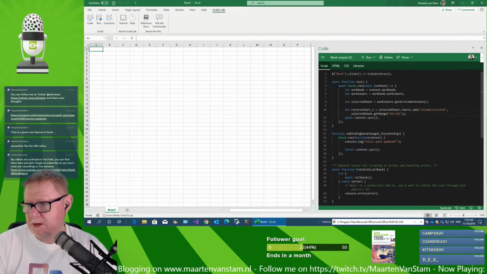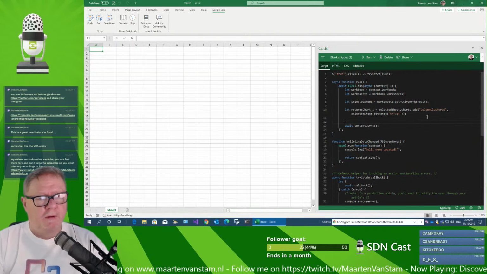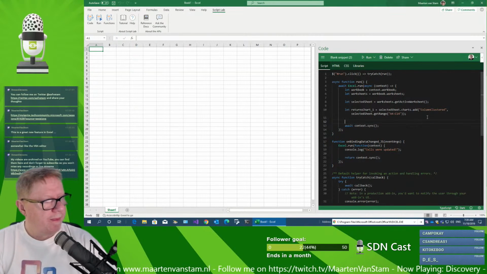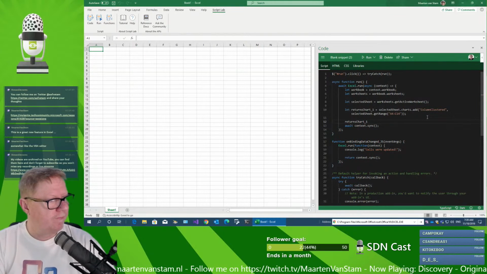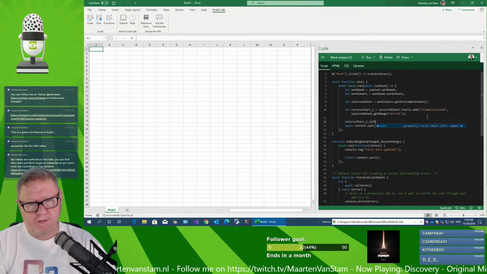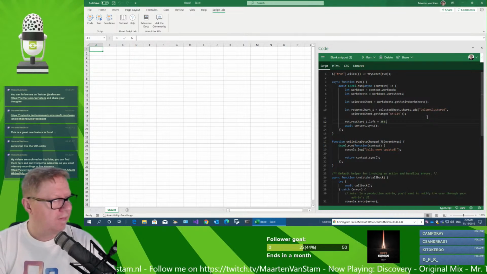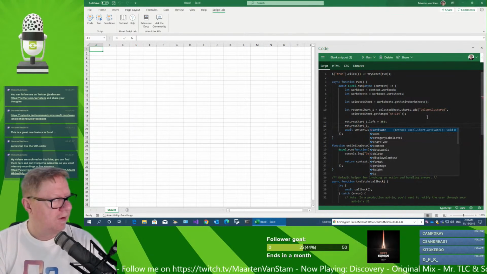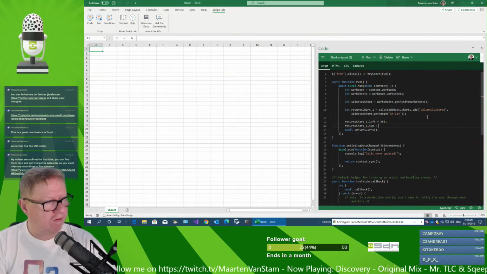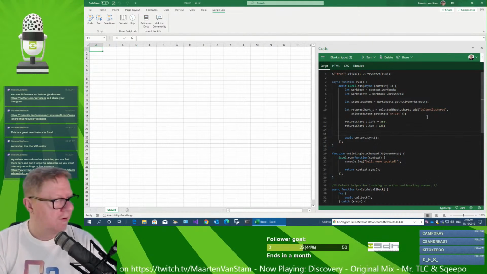Let's enable the music. Returns chart left equals to 350. Returns chart top equals to 125.